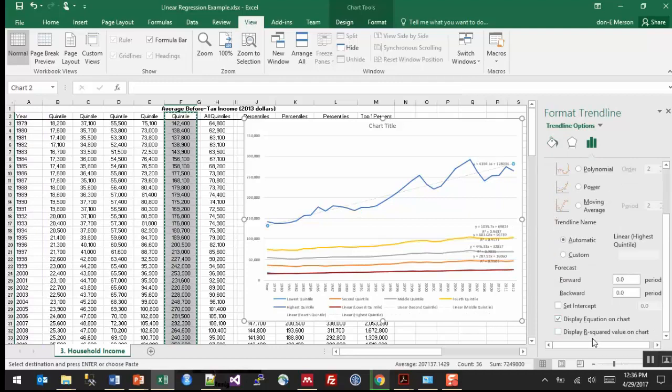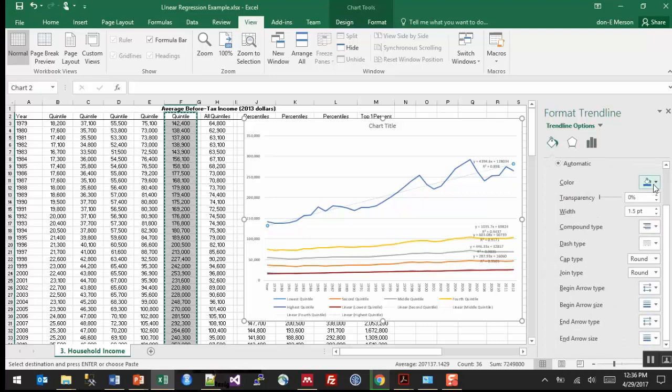Let me put it in the trend line. Actually, let me make this one red too. So I'm going to click this, make it red, make it thick. All right, you see big jumps up and down. This is when the recession hit. If you look down here, this is 2008. Slightly going back to where you would suspect, and then again in 2011 starts to go back down there.